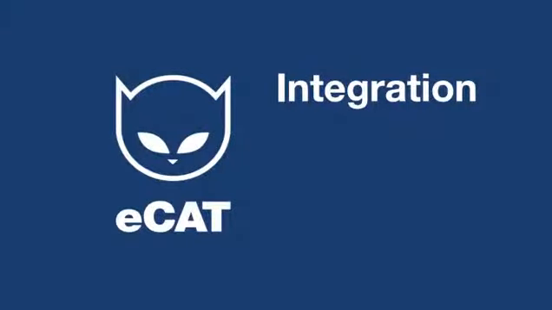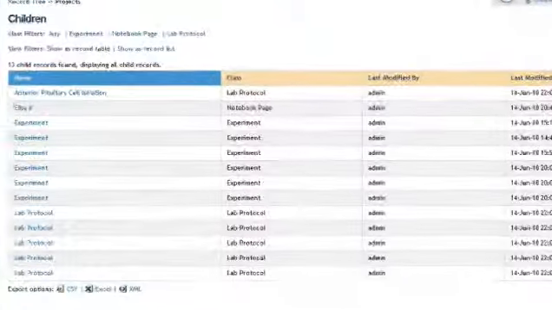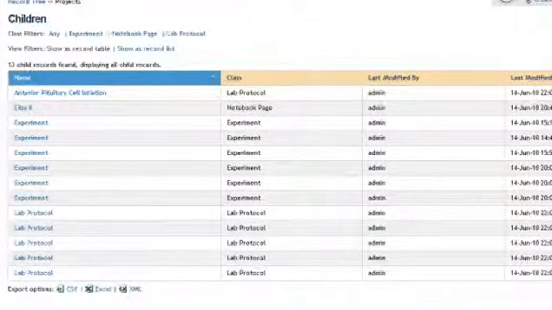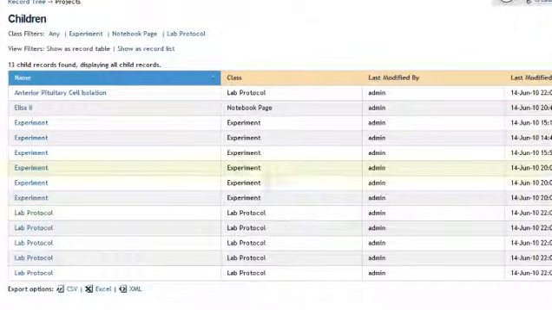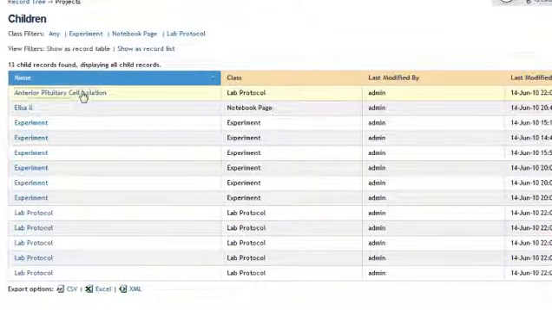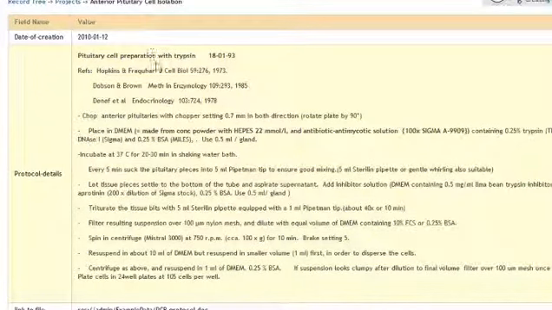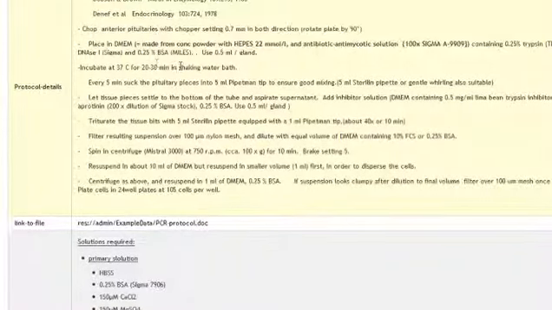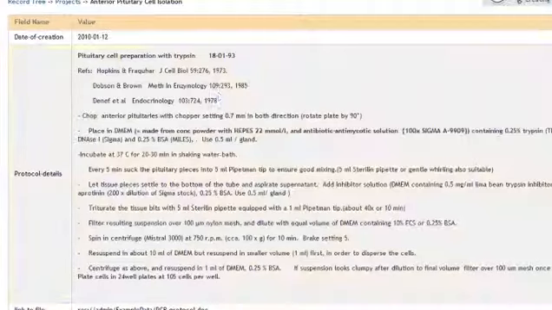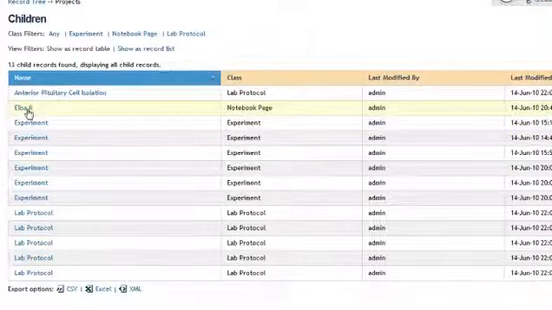Wikis have proved themselves useful for recording and sharing general information about the lab and things like protocols online. But there's still a big disconnect because experimental data is still being kept in paper lab books. eCAT is the breakthrough PIs have been waiting for. All the information your lab deals with, meeting notes and protocols, but also experimental data can be kept inside eCAT and is searchable and shareable.